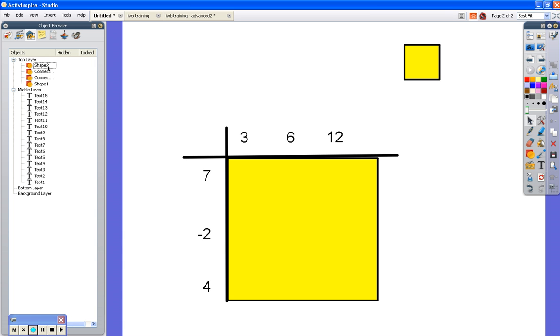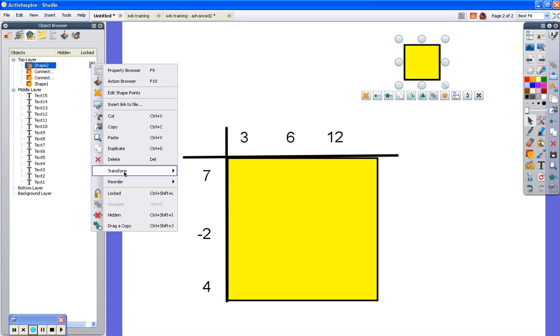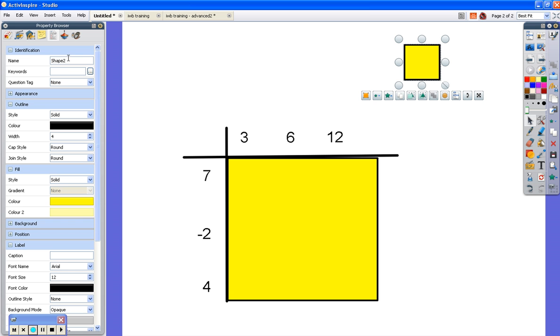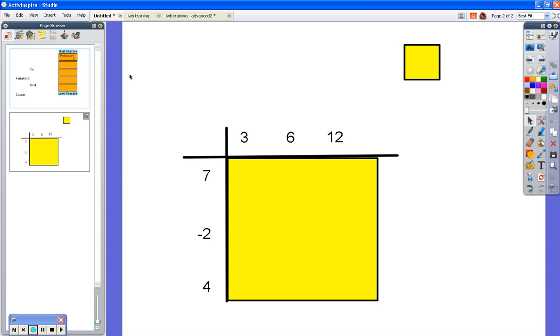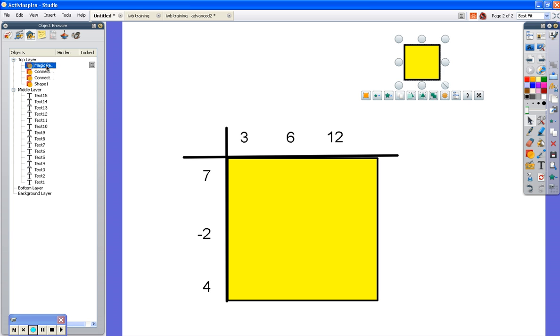And actually I'm going to rename this. Actually I can't rename. Why can I not rename this? I'm going to rename it to say magic pen box, just so I know what I'm looking at and I can see exactly where my magic pen is in my property browser, and I then know that that's my magic pen box.